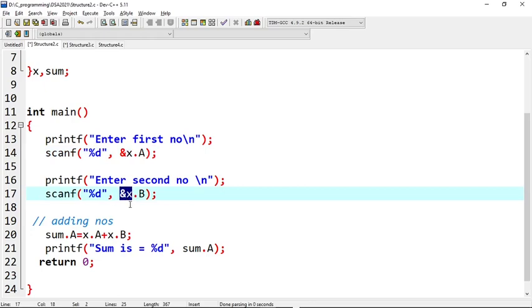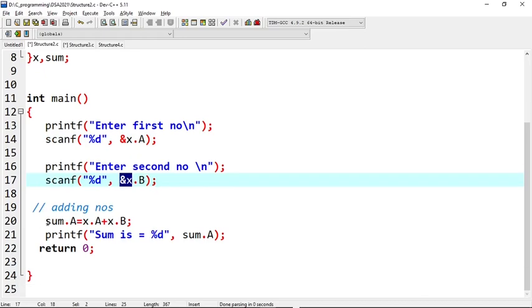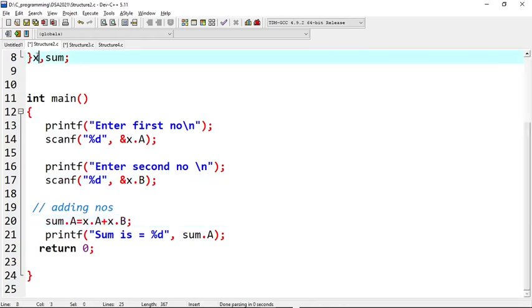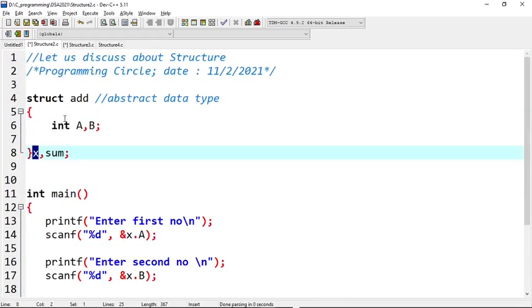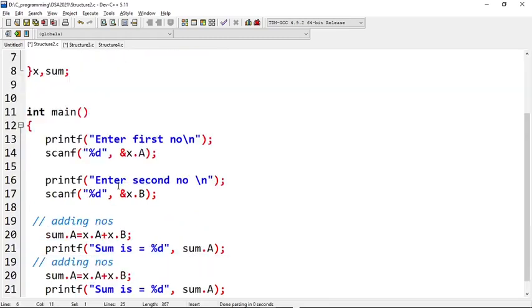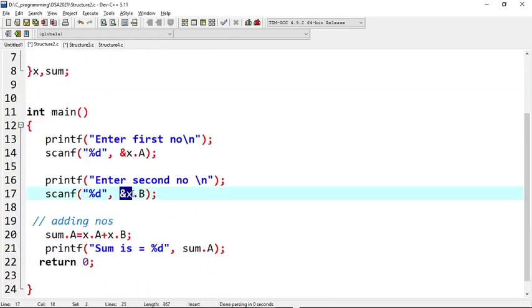Then we add them: sum dot a equals x dot a plus x dot b, because x is a variable, and finally we print the summation as sum dot a.